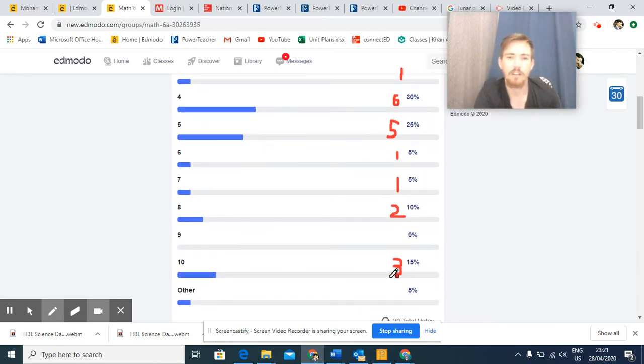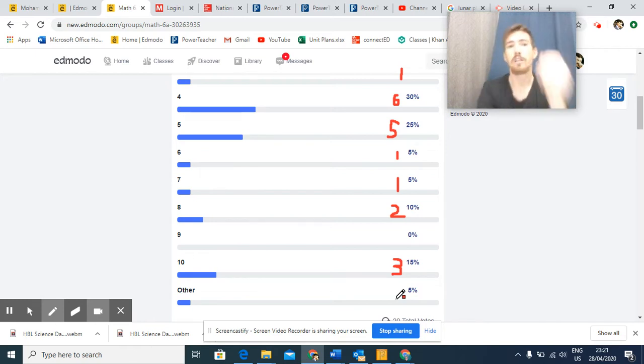I'm going to leave off the other because I don't know what other could be. Other could be 2, other could be 11, other could be 13, other could be 57. I don't know. Every time I go to Carrefour and I see these shopping carts filled with food, I think maybe there are some households with over 30 people in them. Otherwise, they're probably throwing out a lot of food unless they have a giant walk-in freezer.